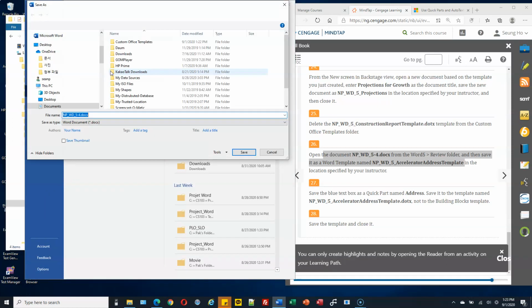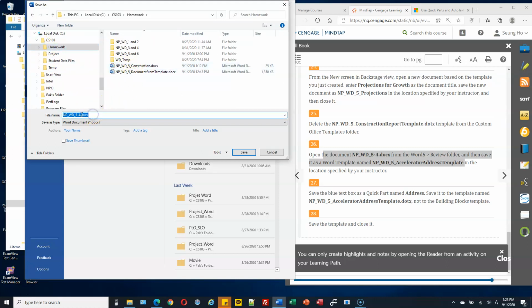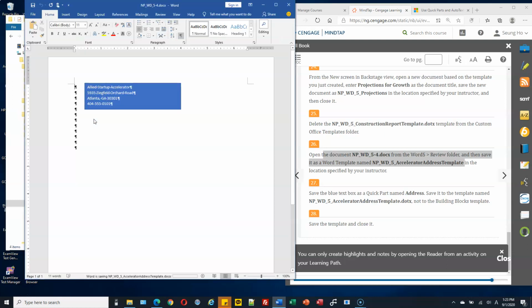My PC, my working folder, and the file name, accelerator address template.